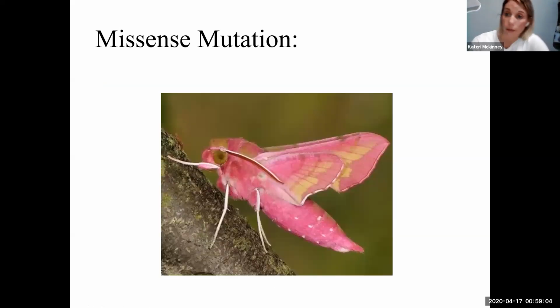It turned our moth pink. And this would not be the best thing for this moth, because we could say proline was actually making it color brown, right? Proline was helping keep the moth brown, but now it's pink because it doesn't have proline in the amino acid chain anymore. Now it has alanine. It'd be like substituting flour for sugar. You're not going to have a good cake without flour. It's not going to work. Now you substituted out the proline for alanine, and now it's pink. This would be detrimental to this organism, because now instead of it being able to hide in the brown trees, it's sticking out like a sore thumb because it's bright pink.